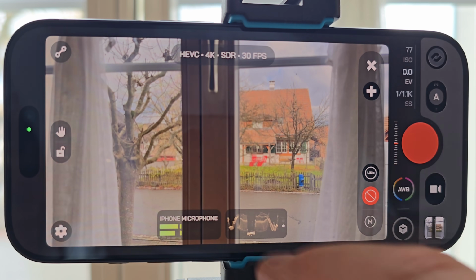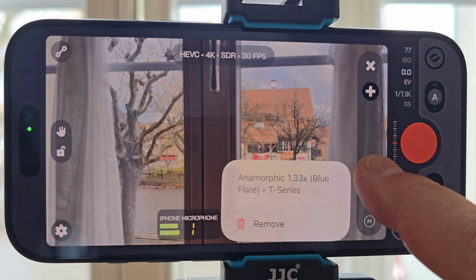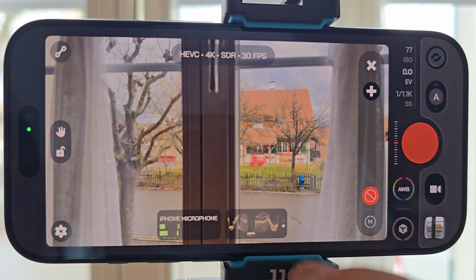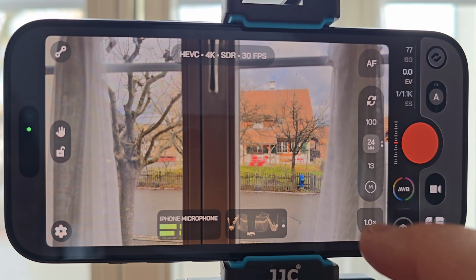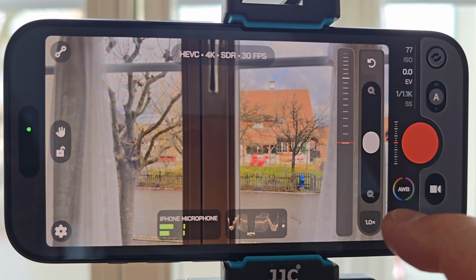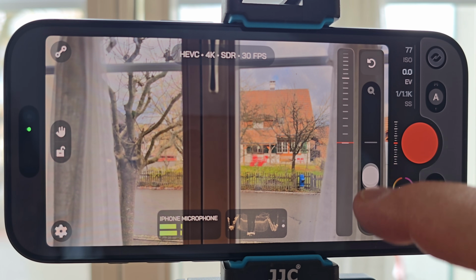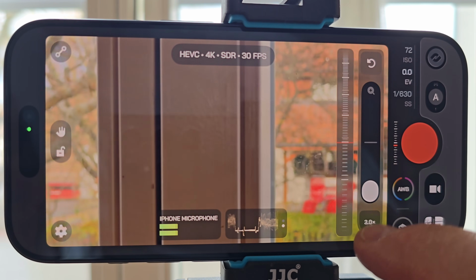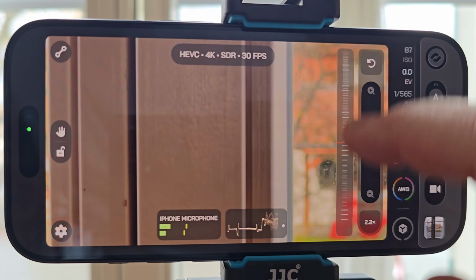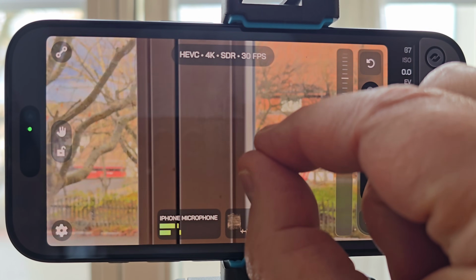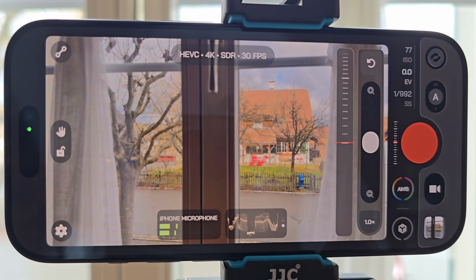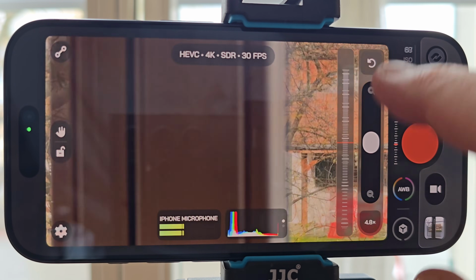And if you want to remove a lens from the picker, just long press on it and then tap the trash can. Finally, at the bottom here, we have the zoom control. So tap to open the zoom settings. To change the zoom, you can use the controller here, or you can just slide your finger on the slider. And you can also just do the regular old finger pinch on the screen. And to return to the lowest zoom for the chosen camera, press the reset button.